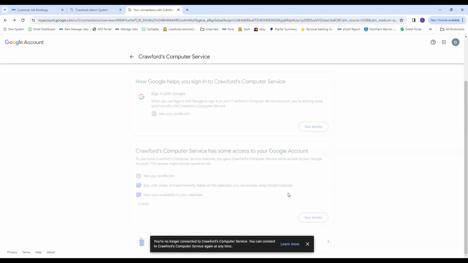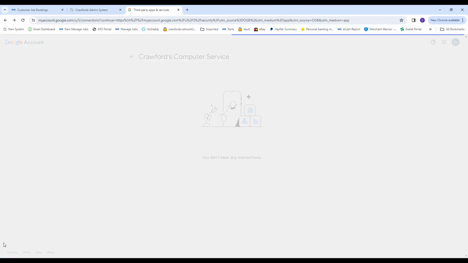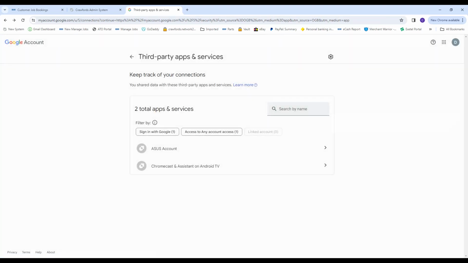At this point, our system will no longer have access to the user's calendar, even if the access token still exists, as the token is now revoked and rendered ineffective. If or when the calendar is reintegrated into the system, the user will need to re-authenticate, at which time Google will issue a new token.